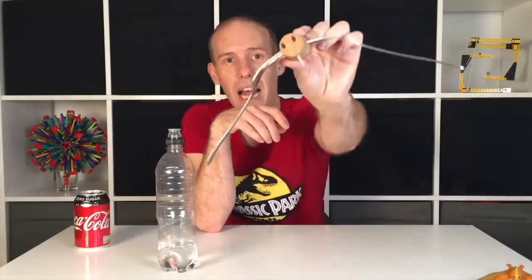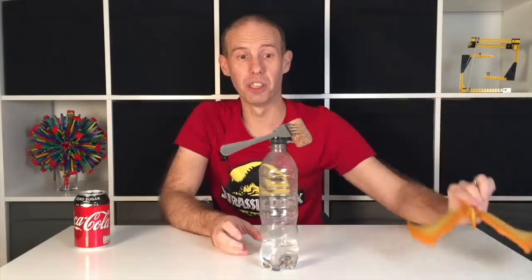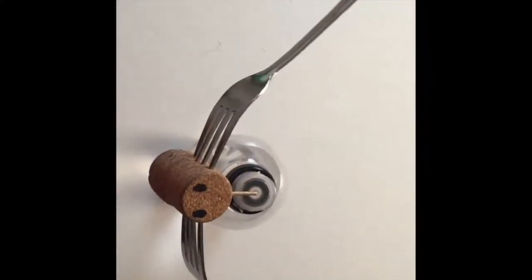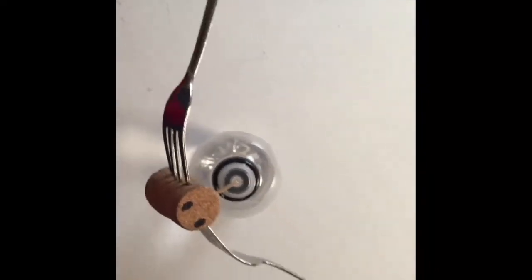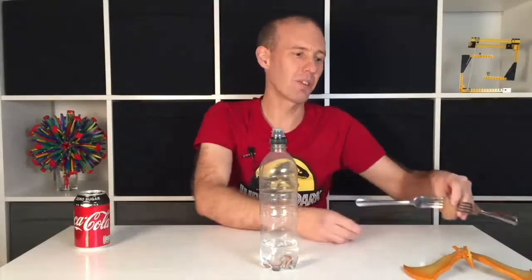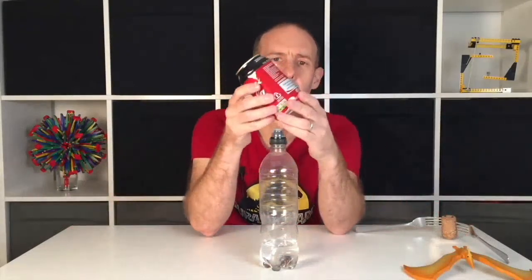And what you've got here is your flying pterosaur. It works in a very similar way to the plastic one I showed you. You've got this point here, where the beak, where the matchstick is, where it balances on a bottle. But I was thinking, let's go back to this can for a moment.